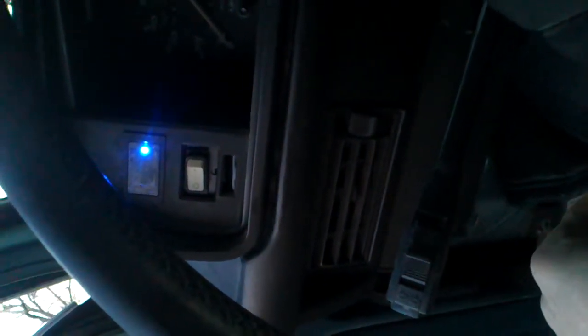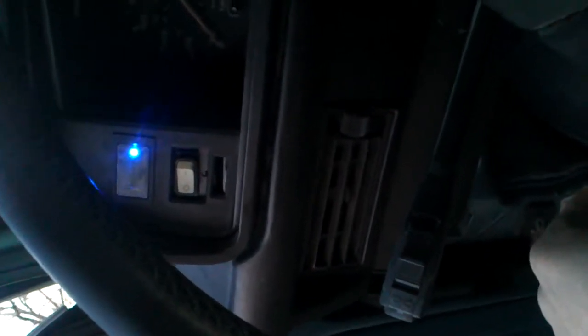But if I turn on the switch, it starts the car. Simple, effective. Notice no key in the car. I want to stop the car. I could either use the switch right here, or there you go.